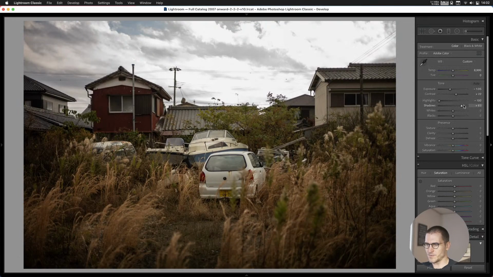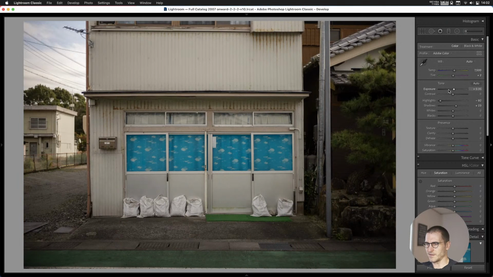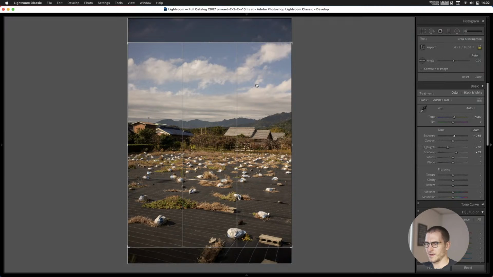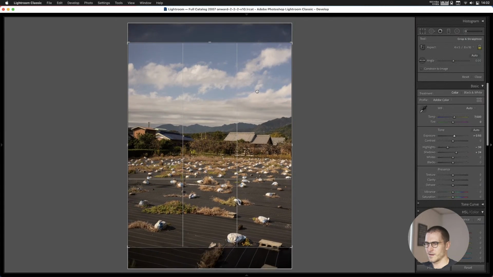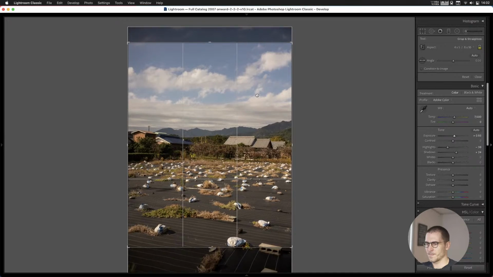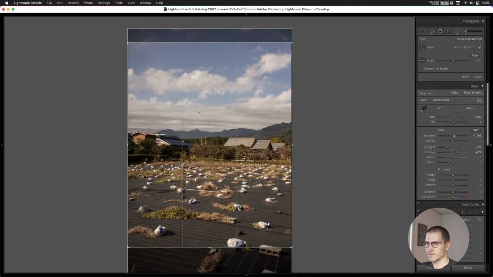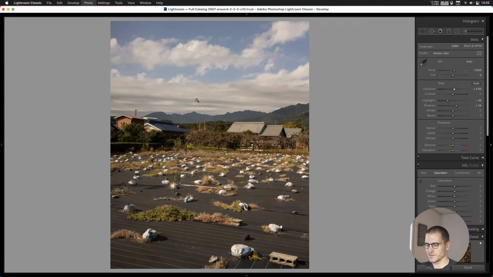Our boat, famous boat photo. It's kind of an ugly photo, but it's kind of interesting. I'm just trying to think about how the highlights there in the sky are a little bit overly blown. Just trying to think about how this stuff will play, sitting next to some of the other things.